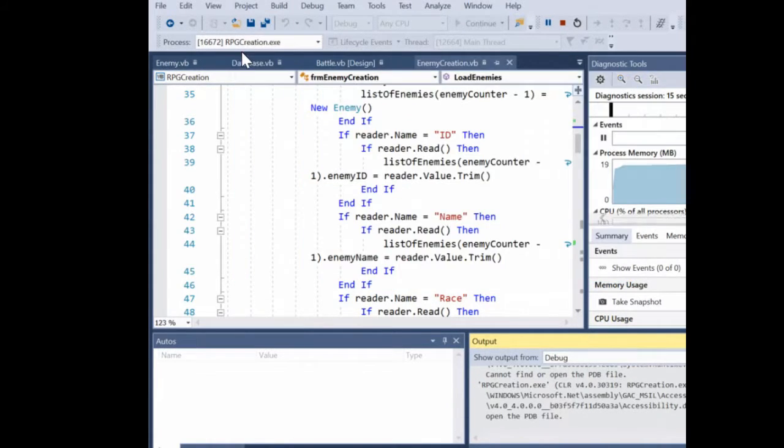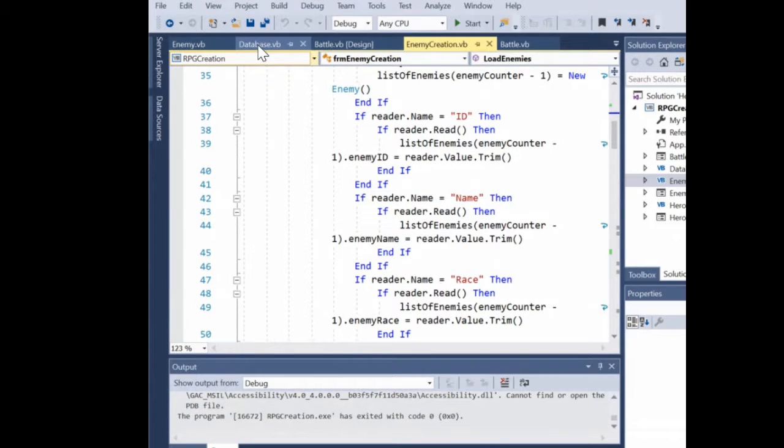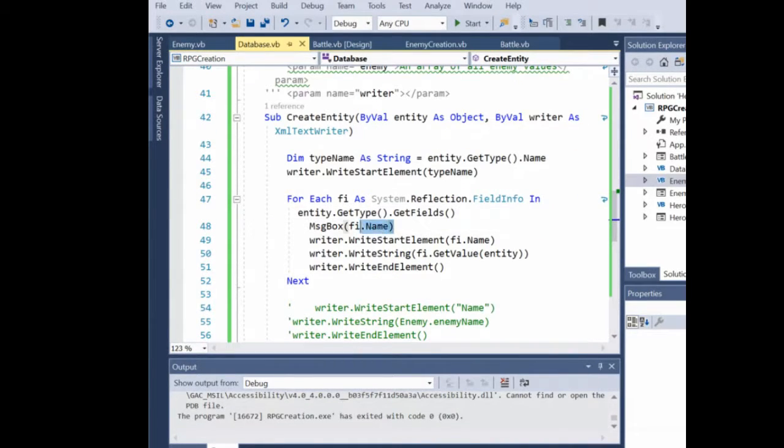Now, what I did before, I'm not sure if you caught that, in database, I put down this message box fi.name. However, nothing got output. I would expect this to output like enemy name, enemy ID, all of that. But since it doesn't, what could be a potential error? So this is giving me a clue as to what the problem is by doing message boxes. Nicholas, fi.name has no value at all. If it has no value, would the message box still show up? If this is blank, would you still get a message box showing up?